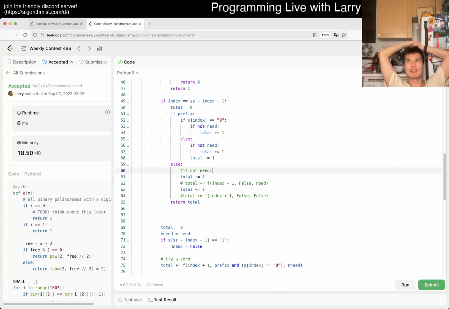But if you're free to do anything, and you still need a 1, why would giving it 0 help? I honestly don't get it. I would not be surprised if I fail system tests or whatever. Like, why?